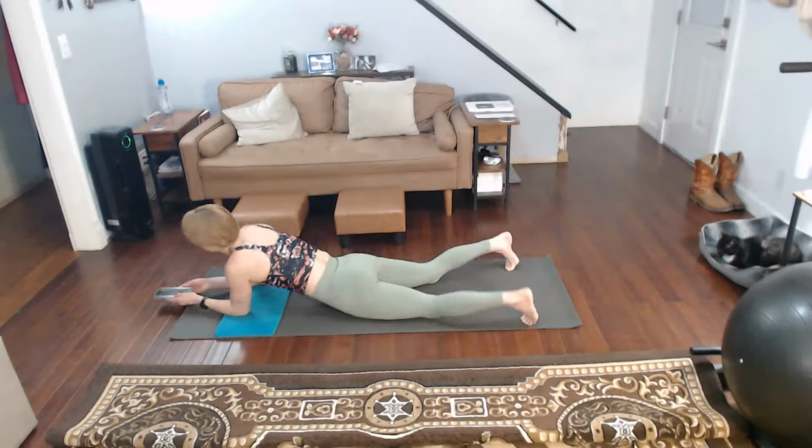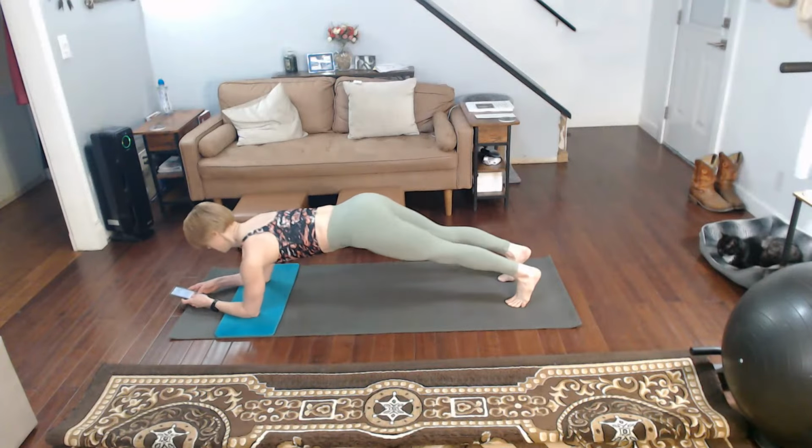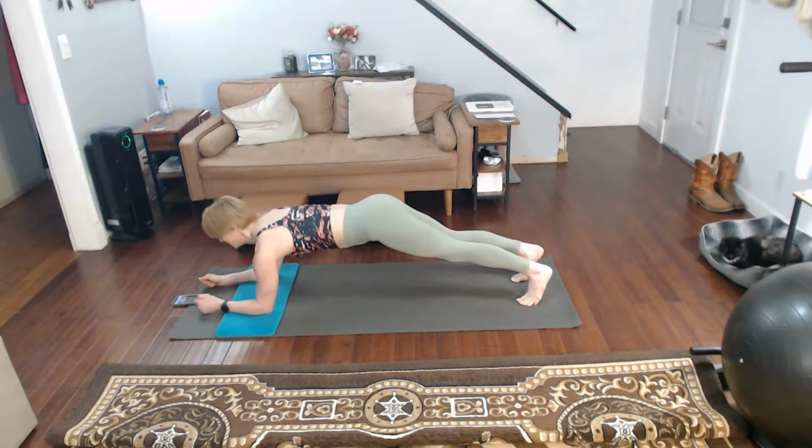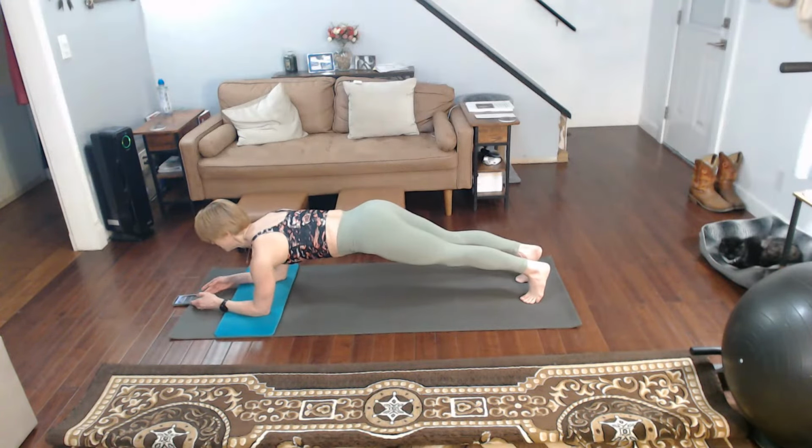Regular forearm plank to begin with here. Up, forearm plank. Hold it tight. Hold it up there, come on. When it beeps, we'll switch it to the side. We're just doing holds today. Nice and tight, come on.